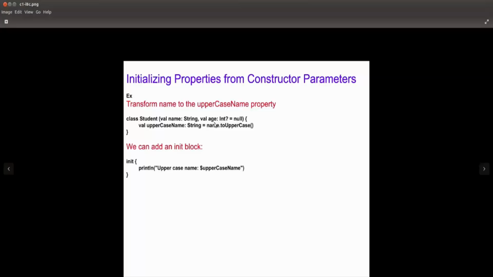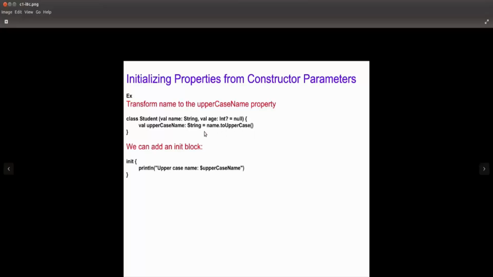That means age may be equal to a value or equal to a null value. And we can declare val uppercaseName of type String equal to name.toUpperCase. This is the method used to convert to uppercase.